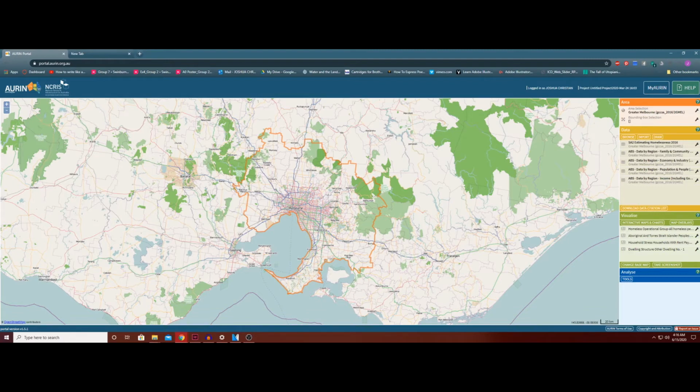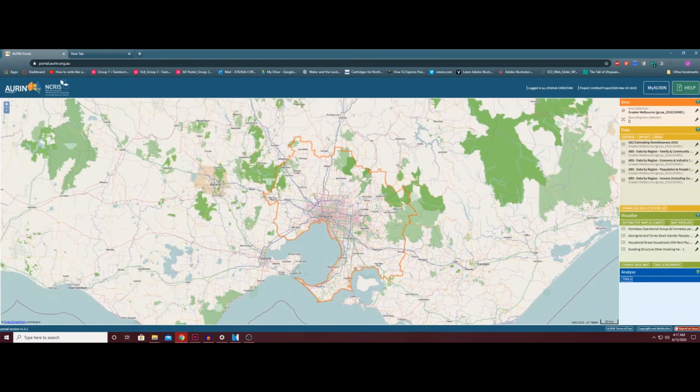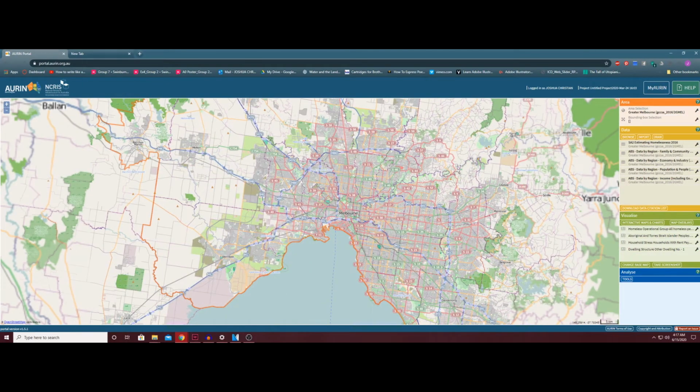So for our project, we initially used this as a data visualization to show the number of homelessness and the heat map of homelessness, where it resides the most. So in here we select some of the data, and we are able to cross-check which areas have a lot of homelessness, and cross-check again with what kind of people are there, like the ethnic group, because remember that our project is about homelessness, and try to relate it to any cultural considerations. And this is the initial research that we did for the project.